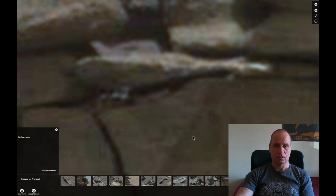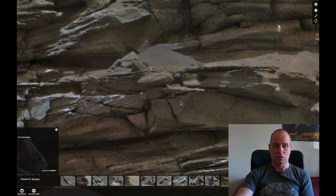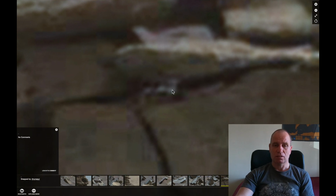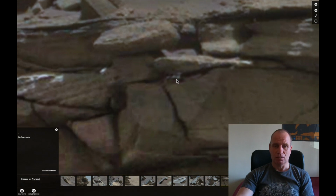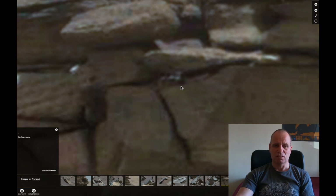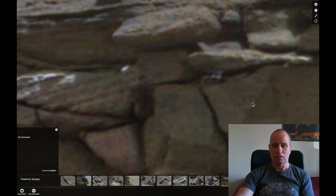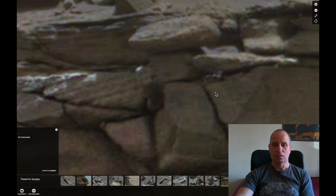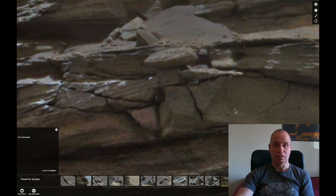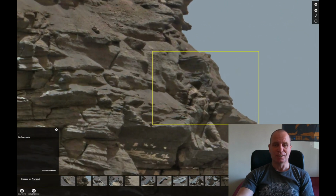Okay, what's here? There is no comment, but yeah, there is definitely something here, but it could be just shadow and light, and it can be part of this sand which is stuck between the rocks. But look at this interesting thing. That could be something, maybe some kind of plant or something sticking out of the rock. It definitely does not look like a rock. Also, this bit is quite interesting, and it's questionable if these greenish things are part of the color bleach and the filters, or if it's something which is really there. Well, you are the judge.